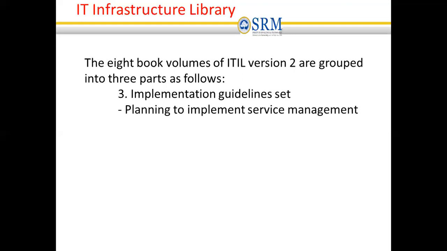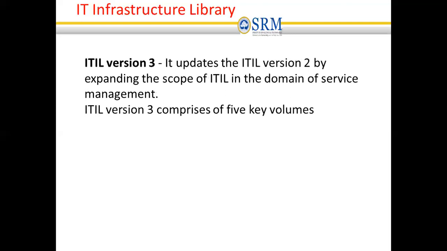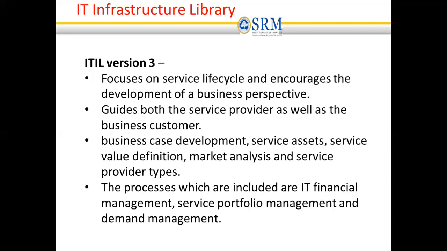So coming to ITIL version 3, this is an updation of ITIL version 2. ITIL version 3 comprises five key volumes, and we will briefly discuss these five key volumes of ITIL version 3. ITIL version 3 focuses on the service life cycle and encourages the development of the business perspective.